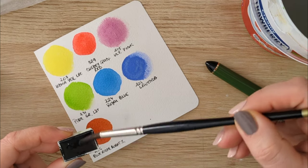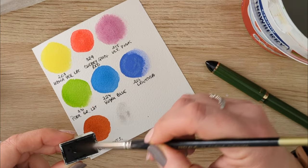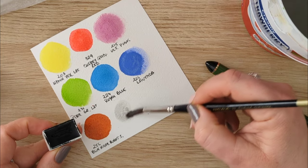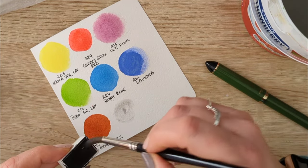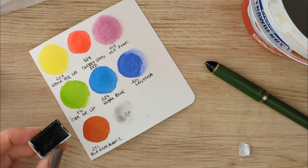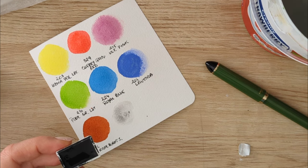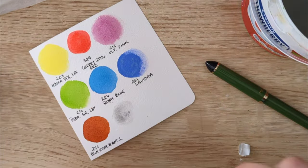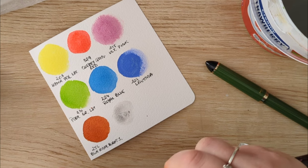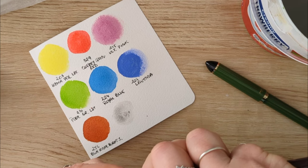Why is it so hard to get there? Oh no, is it one of those really hard colors that you can't actually get on your brush? Am I doing something wrong? This is not doing anything. Oh no. What is wrong with you? Let me try and poke it. Oh, okay. What is wrong with that? Seems like there's like a film on top.